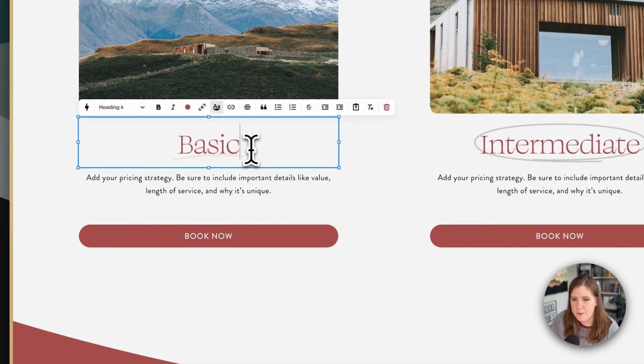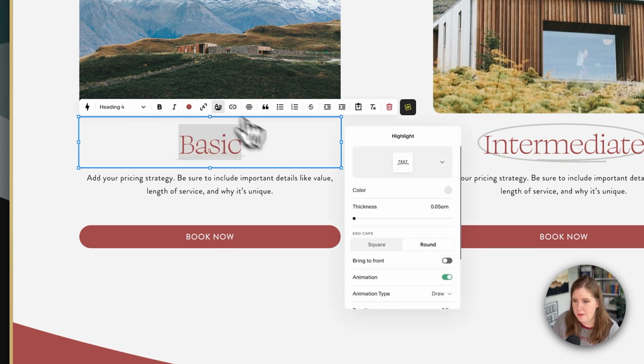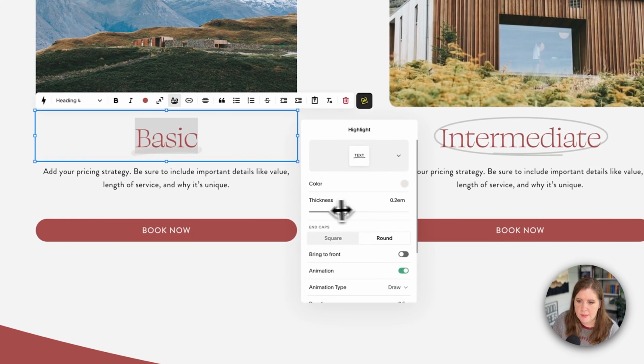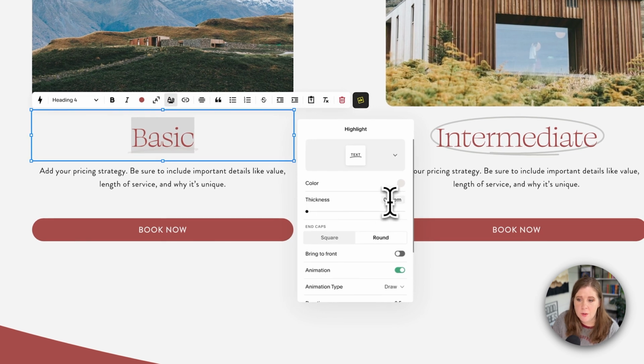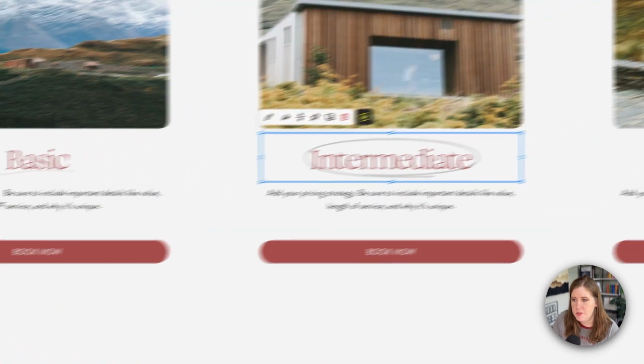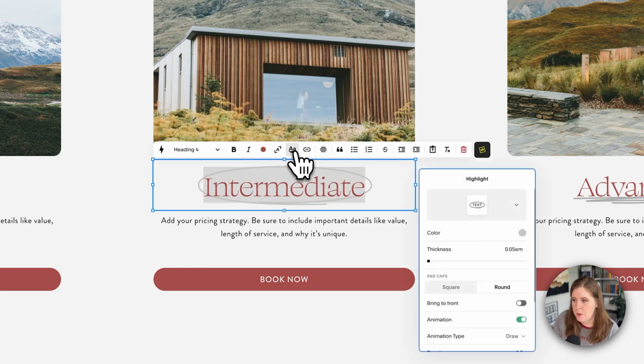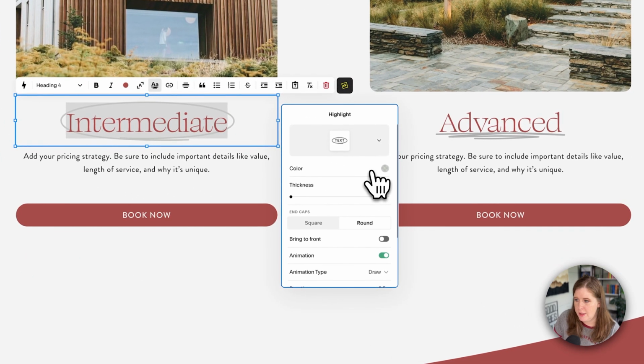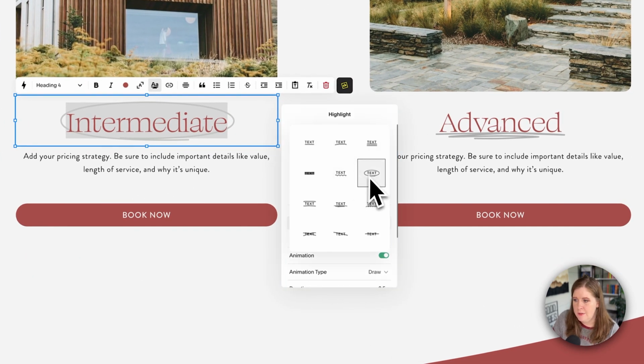Okay, so now it's back on the underline. We'll double check those settings. We've got underline. We have the corners or the edges of the actual underline itself rounded, and you can control the thickness of the underline with this slider. Fun fact, if it's not quite thin enough, you can actually type in pixels instead. 1px will be a lot smaller. Okay, so that is the underline version. This one is the circle. So the only difference is that we've changed the color and we've selected a different shape.